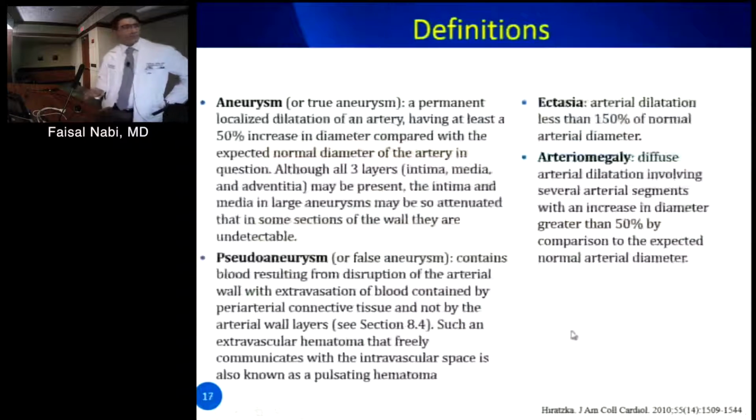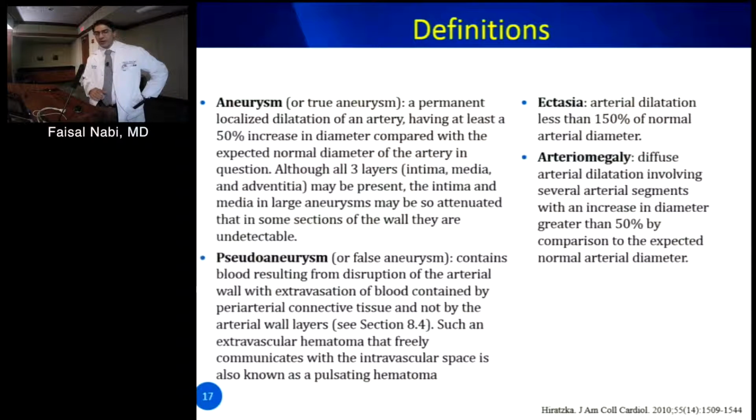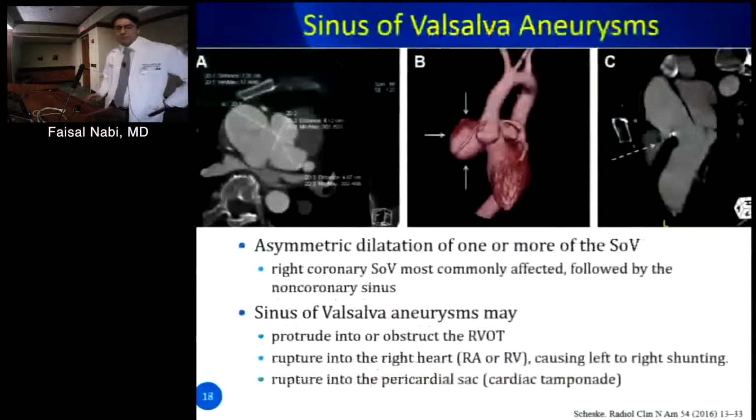One of the things, like I told you, this is going to be a potpourri of the aorta. One of the things that I wanted to mention is what is the definition of an aneurysm? We hear the word used all the time. An aneurysm, by definition, has all 3 layers, intima, media, adventitia, but it's defined by a 50% increase compared to the normal diameter. So if your ascending aorta normal diameter is 3.7, 3.8, you use the word aneurysm when it's 5.5 centimeters. So we use it way too much.